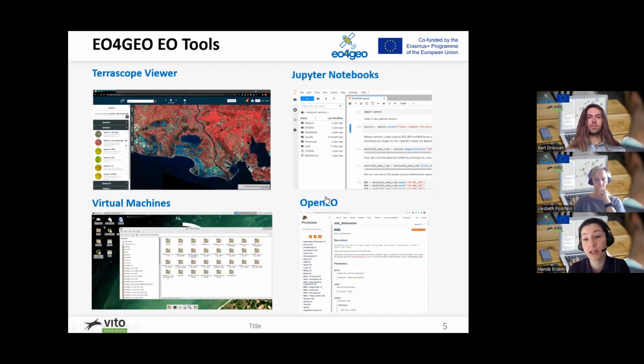These virtual machines and Jupyter notebooks have direct access to satellite data that we host. So you don't need to download any data. And we also offer openEO, which is a cloud-based API allowing you to work with data cubes, and it helps simplify the processing of Earth observation data.